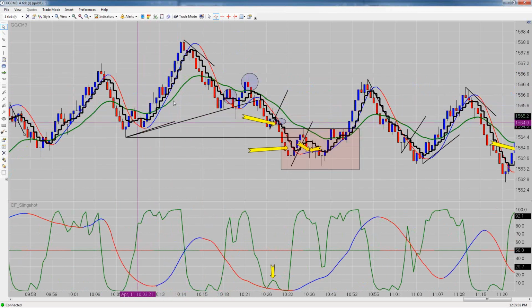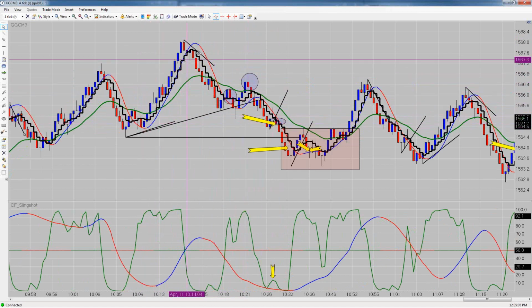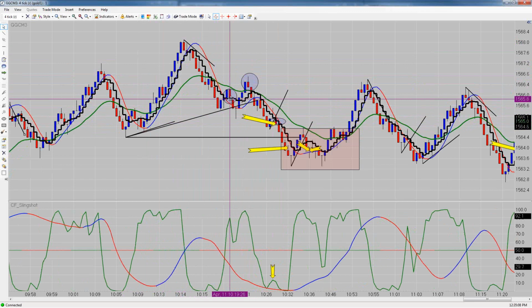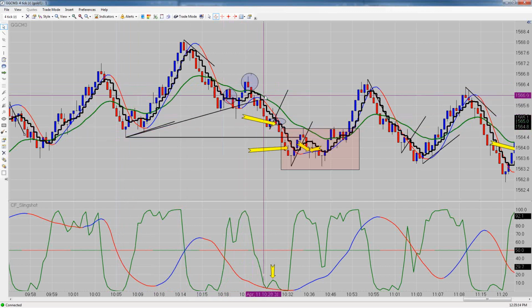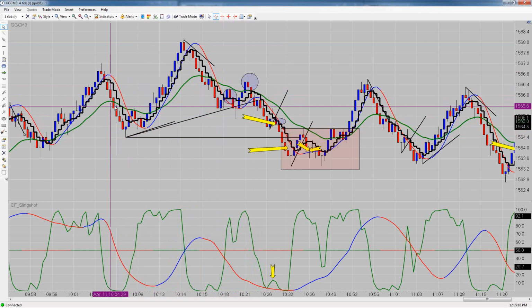It got kind of messy in here, and I was pointing out how it was going back and forth across the BBC. There was an opportunity to short right in here and another one right in here. Now in this spot, one of the partners had noticed that we had higher highs and higher lows, so I drew some trend lines in and identified the head and shoulders pattern that was setting up. The neckline seemed to be a good target area for another short over here.